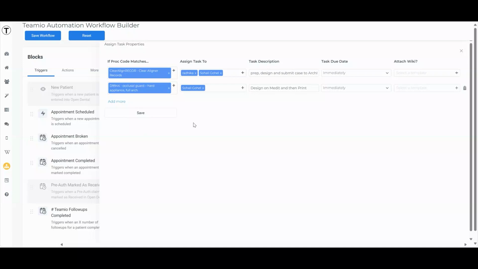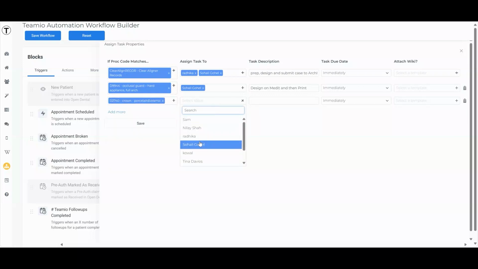All right, and while I'm on this page, you can create other rules here as well. For example, one of our offices, which is pretty large, has 4 full-time doctors, 4 full-time hygienists, and multiple specialists under one roof. They do have a CEREC in-house. They do a lot of milling of crowns, but they do not insert the case the same day because of the large volume of patients they see. So what they have done is create a workflow for, for example, 2740, any ceramic crowns that they do.